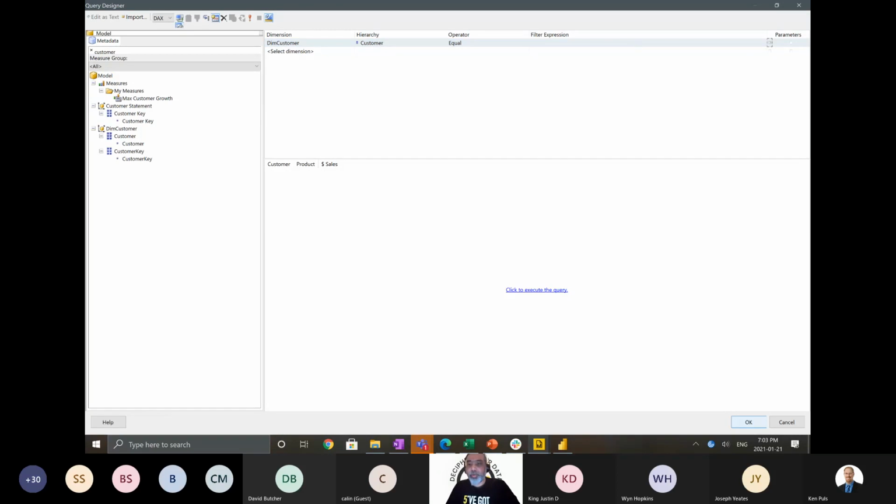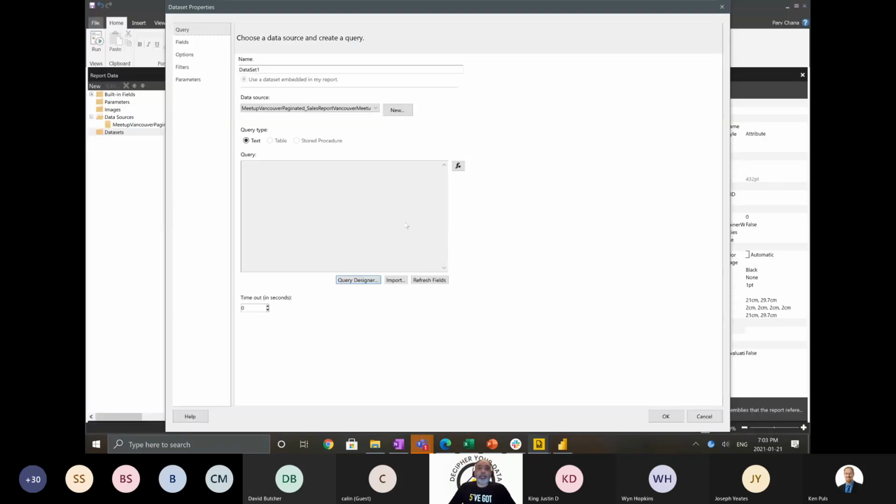If I go OK here, you will see it's going to create this DAX code. Pay attention to this because it has this RS custom DAX filter, which I mentioned in my presentation earlier, that this special function kicks in.